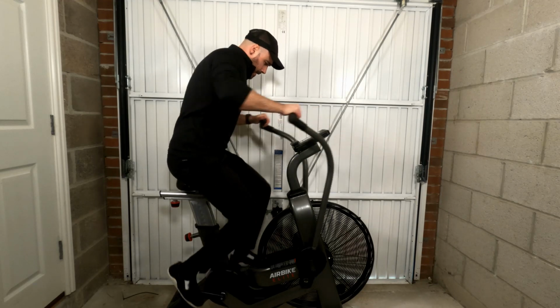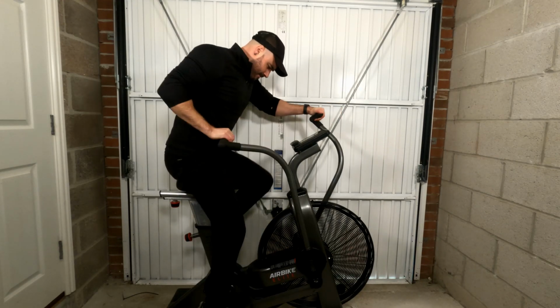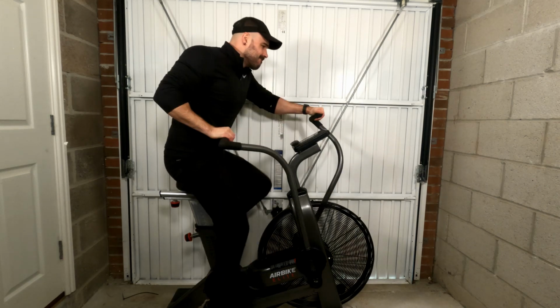It's one of those pieces of equipment that people say you love to hate, because it is hard, it is brutal, it's not forgiving. This isn't something you can go on and just do a half-assed workout. This is demanding. I've done ones where I've literally just done a 10-minute workout at a steady pace and it's kicked my ass after 10 minutes. And then I'll do ones where I'm doing 30 seconds on, 30 seconds off, or Tabatas on it, and it is absolutely brutal. And what I like about it compared to other bits of equipment is it gets your heart rate up, but it's also getting your legs working and your upper body working.